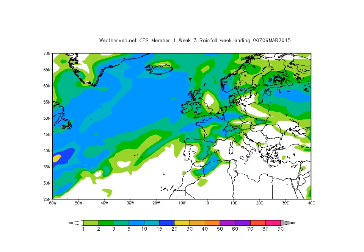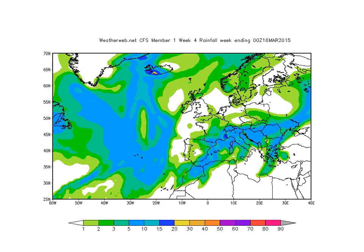Week three, things start to improve — still pretty wet towards north and west, but drier conditions developing. Then week four, the result of that high pressure area, which is going to be in here somewhere, shown by the white colours — completely dry conditions. The jet stream though is through the Med, that's where wetter weather is, so quite an unsettled middle part of March for the Mediterranean.